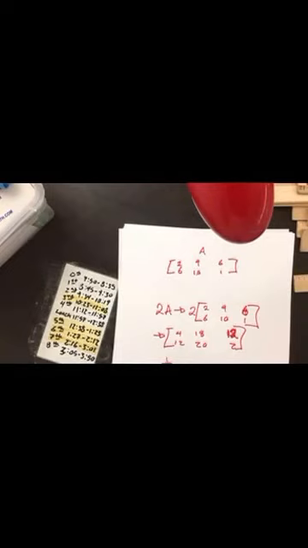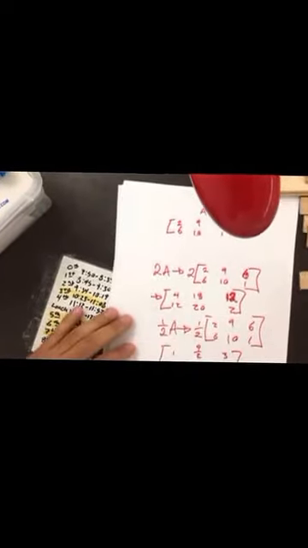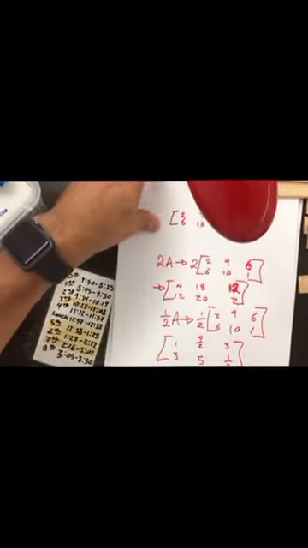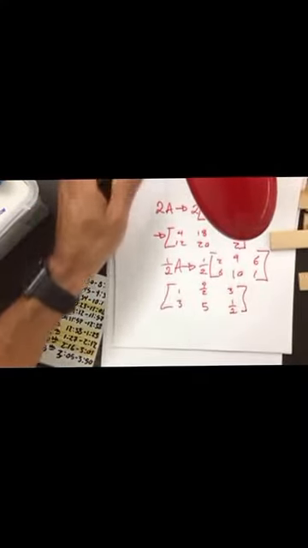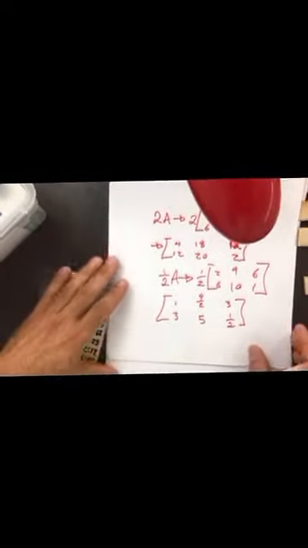Same thing would happen if I did 1/2 times matrix A. I'm just gonna multiply everything in the matrix times 1/2. So it's gonna be 1, 3, 9 over 2. Don't give me a decimal or a mixed number. 5, 3, and 1/2. Same thing, I compressed it, but it still stayed in that same quadrant, okay? Whoops, I'm off the screen. So that's what's going on there. I'm just multiplying by 1/2, all right? So those are the first 2 things.